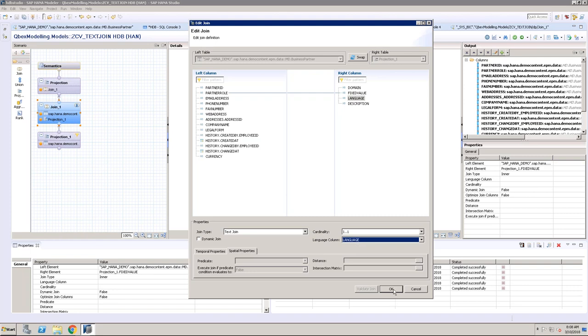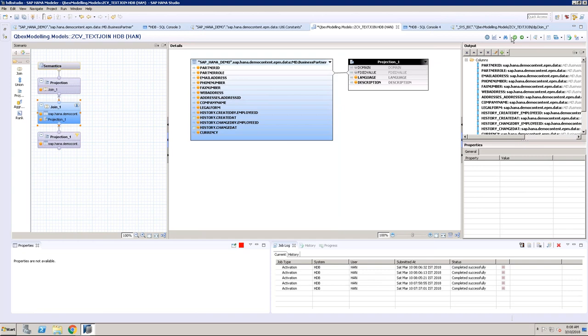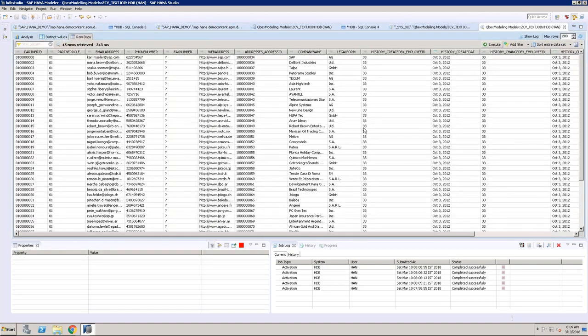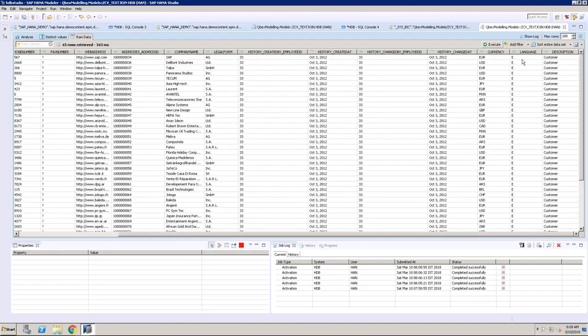Okay, say okay. And now let's see the output. Now I've actually logged into HANA with English. Okay, so now let me see the content. It is only joining with English, and you see 45 rows. Why?